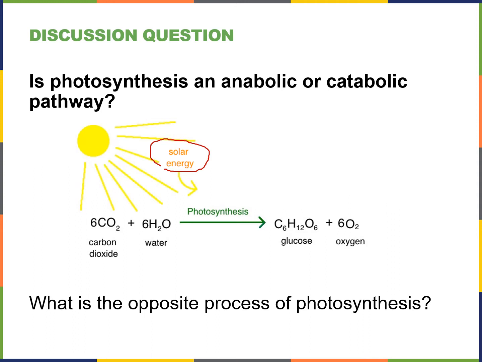Okay, so let's talk about some of the key compounds in the photosynthetic reaction. So again, on the left side of the reaction, we are going to have the reactants, which I'm going to term as R. And on the right side of the reaction, we are going to have the products that I'm going to term as P. So we have carbon dioxide, and I'm going to talk about what these numbers in front of carbon dioxide and water and oxygen mean in a little bit, and why we have to stoichiometrically balance this equation. So we have carbon dioxide plus water, and that is going to yield us sugar or glucose and oxygen.